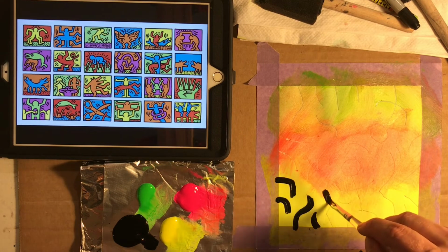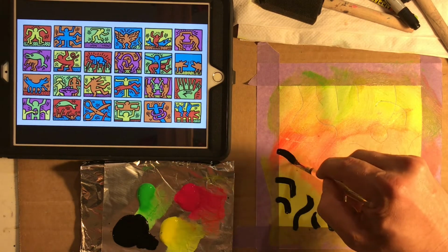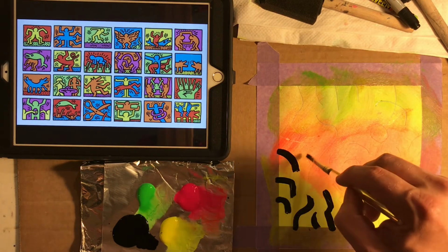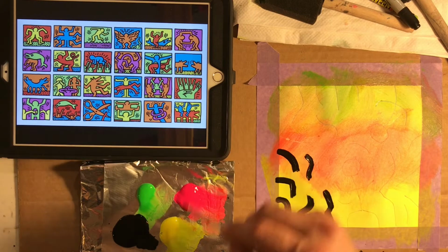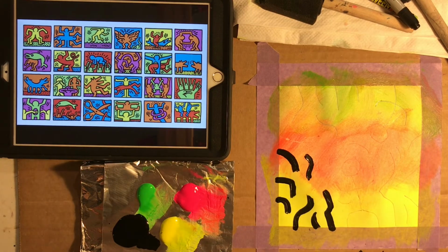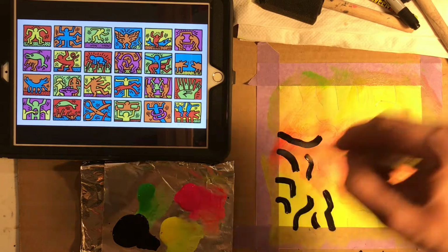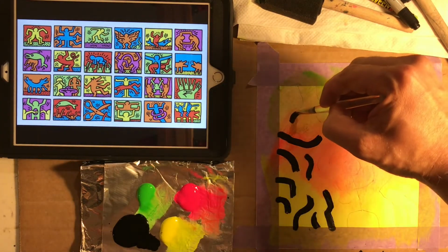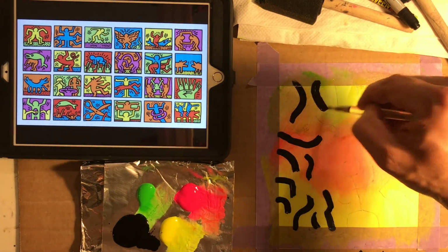That's a term that artists love to say. When things pop, that means they jump out at you, right? And that's what Keith Haring did a lot of. And you could notice here, take a look. There's a dark outline on just about every one of his drawings, right? He loved line. He drew with line. That's why he did stick figures. Stick figures could be called just line figures.